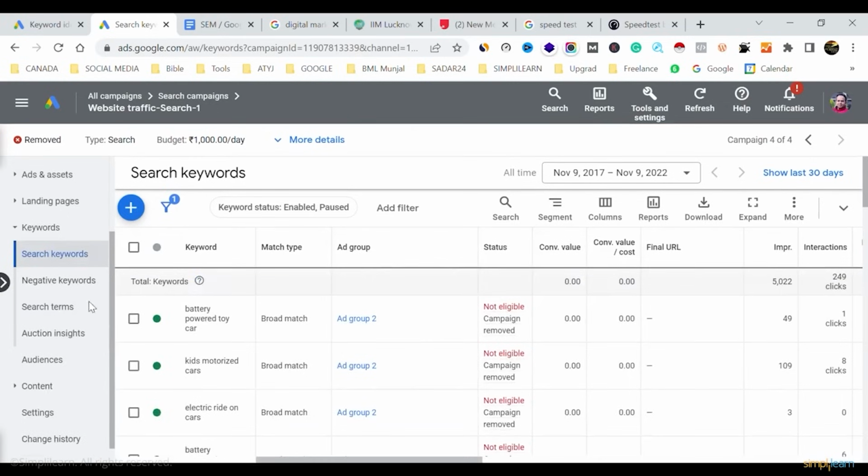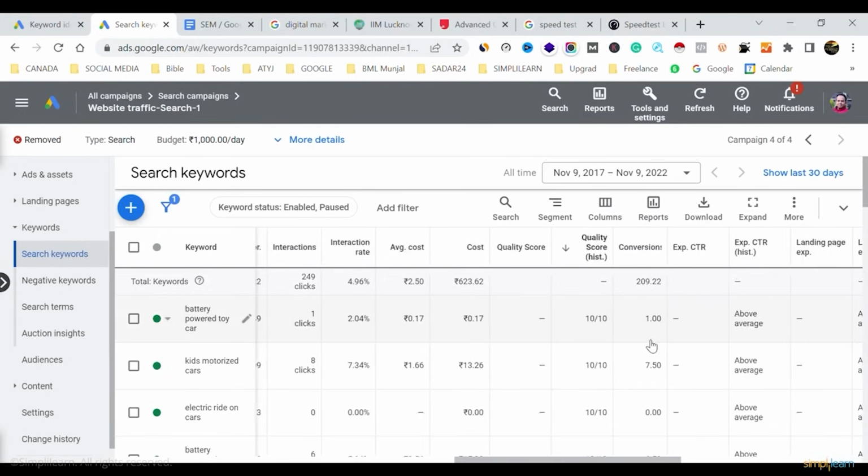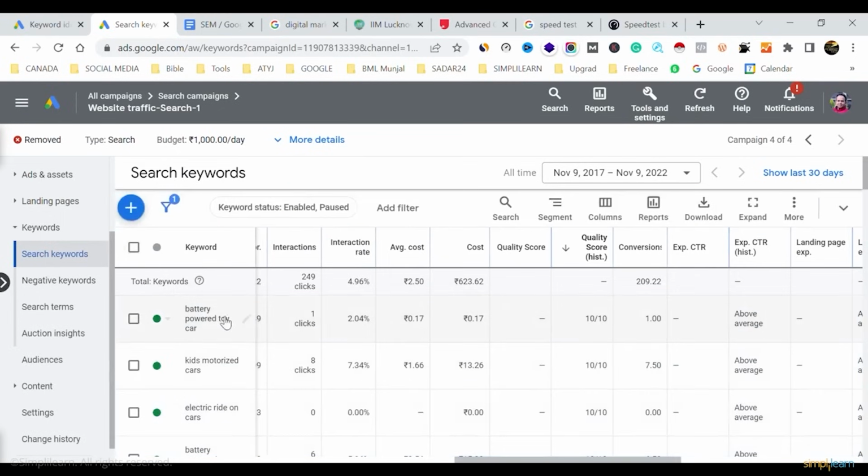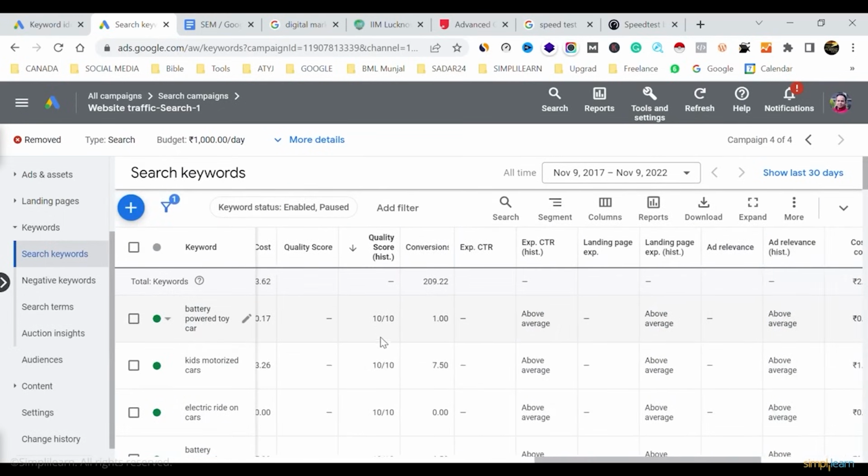Okay, so once you reach the keyword report at this level, you see the KPIs or metrics here, which give the quality score out of 10. You can see here very well, every keyword has been given a score. I don't know how many keywords we bid for, we bid 50 keywords, and you can see all the keywords here.